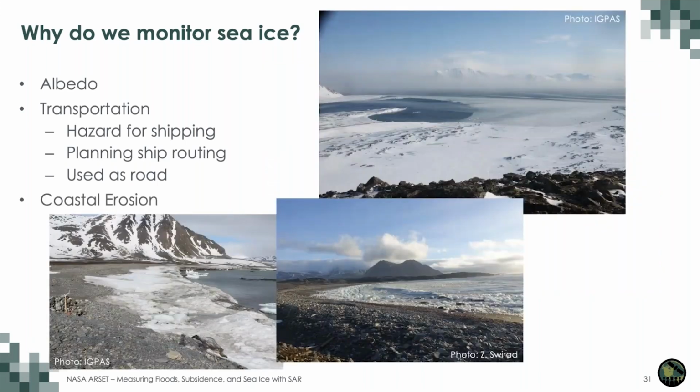We also want to know where the sea ice is to monitor the coastal erosion. The sea ice would generally act as a barrier between the coast and the open water. And you can here see sea ice extending out from the coastline in some area of Svalbard. For each day the sea ice sits there, it actually protects the coastline from further erosion. So if we can include the presence of sea ice in coastal erosion models, we can get a much better estimate of how the coastal erosion is affecting these areas.